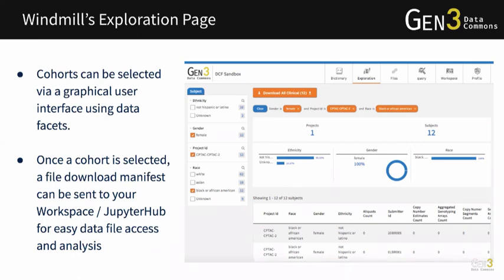You can click in the GUI to select certain values for different properties, and it filters all the cases in the database based on that. Once you've selected a cohort based on the facets you selected, you can download a manifest that can be sent to your workspace or Jupyter Hub for easy data file access and analysis.